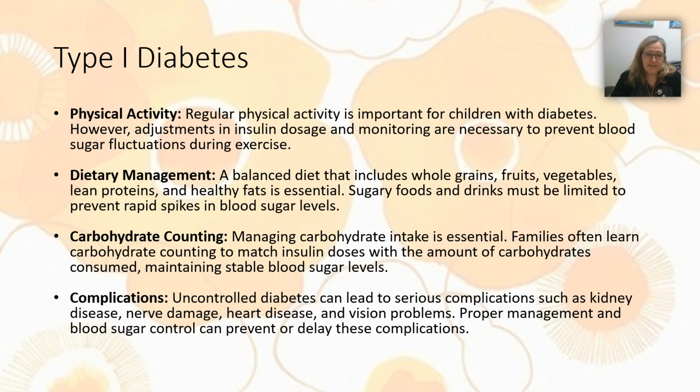Because like I said, if they have it 30 or 40 years longer than an adult, they're much more at risk for nerve damage, heart disease, vision problems. They're at much higher risk for all these things happening as they get older into their adult life. And their lifespan can be significantly shortened if they don't learn to control these things.